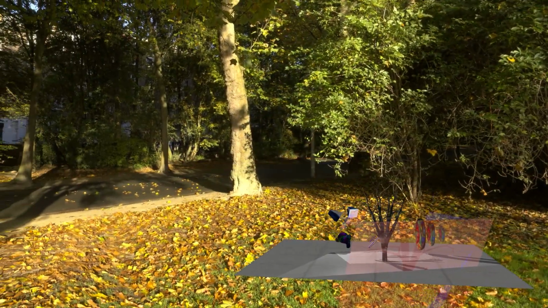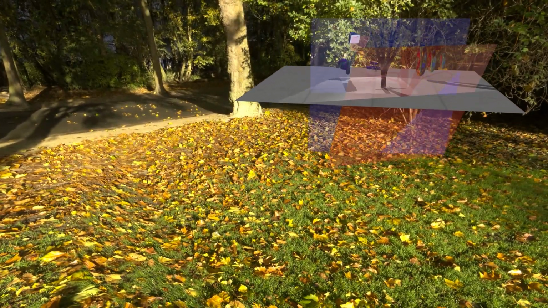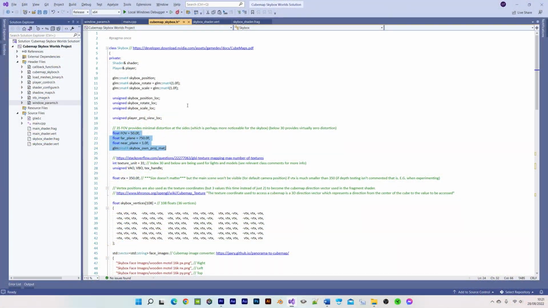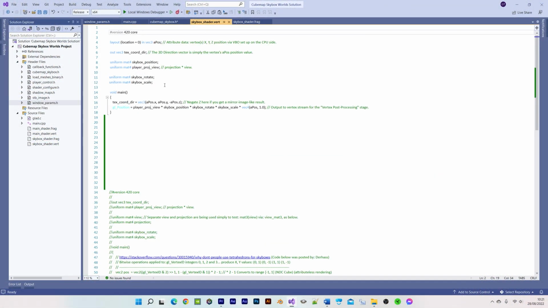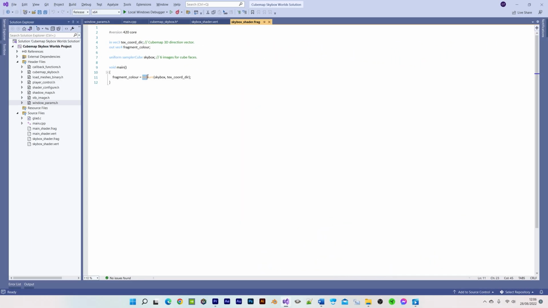Let's now have another very quick look at the vertex shader and the fragment shader, which are both very simple. Within the vertex shader, you simply need to pass the input attribute position values to the fragment shader, which are then used as the Cubemap sampler's 3D direction vector, and of course multiply those position values by the view projection matrix. All you need to do within the fragment shader is to call the texture function, passing in the cube sampler and the 3D direction vector.